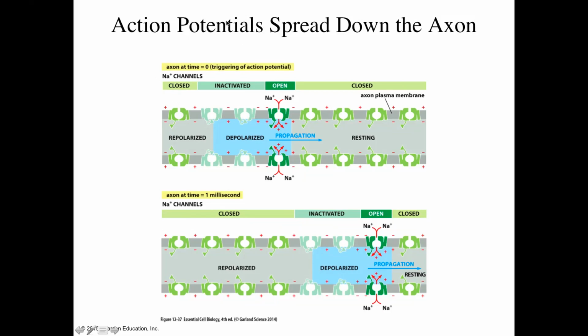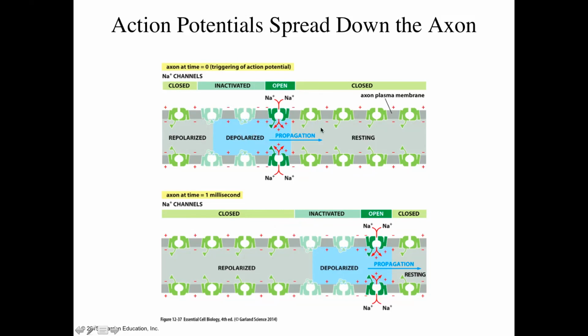And 3, sodium will then rush into the cell, and that will further depolarize the cell. That further depolarization will open nearby sodium channels, and in that way, we're going to move that action potential. We're going to spread that wave of positive charge down the axon with different depolarizations opening more and more sodium channels. And again, what happens behind it is that the sodium channels then become inactivated, shown here in that light blue. So the sodium channels open and then they rest. And that keeps the signal moving in one direction.